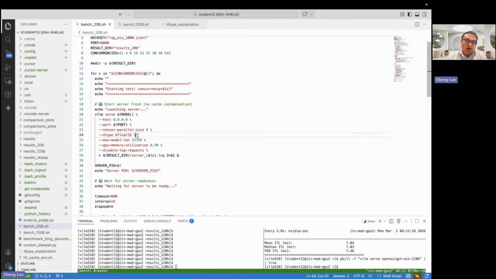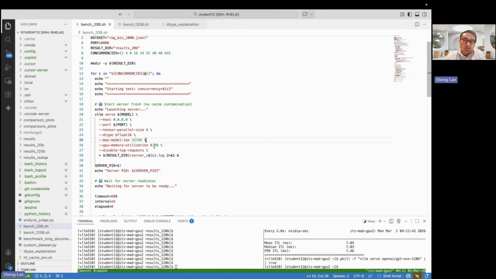You have a larger data type, the larger the size, and a smaller type, the smaller the size, which impacts the performance and the speed as well. This model length is like the context window the model can handle. I use 32,000, which should be sufficient for most use cases.